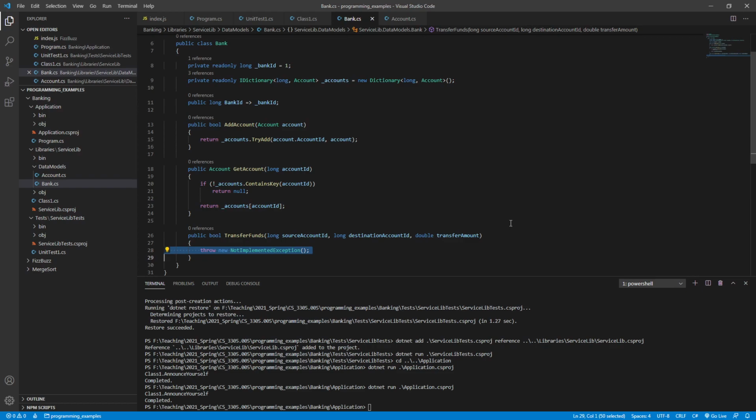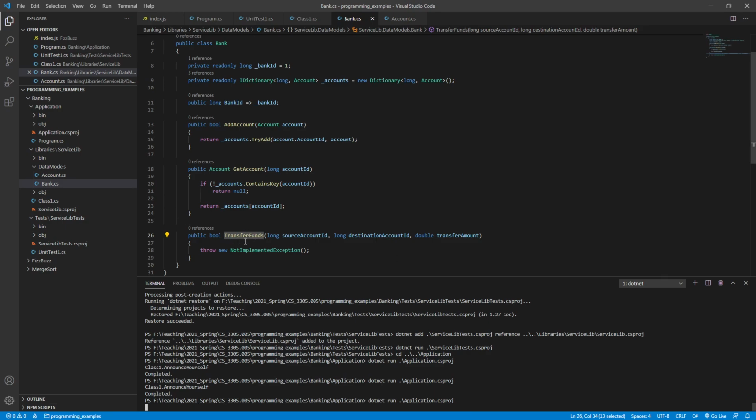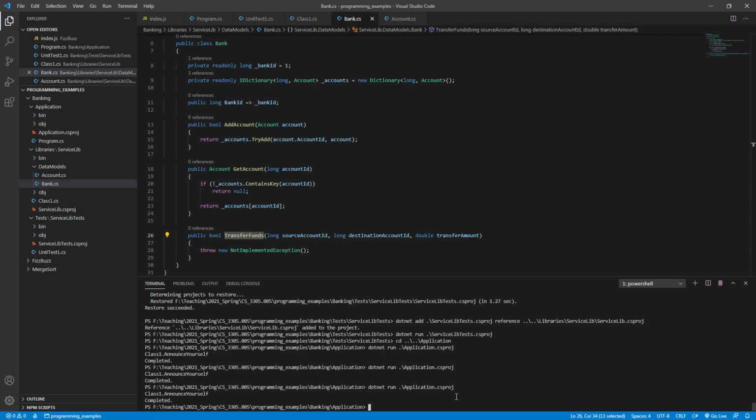Because we don't have everything we need right now to transfer the funds, we don't have account balances or anything, those are going to live inside the account class. We have this placeholder that will remind us anytime it executes. It won't accidentally work and make us think that we finished when we haven't. It'll remind us very abruptly with this exception, this not implemented exception, that we haven't actually implemented this method. But what's important is that we've declared the method and we can start consuming it in other places, and we haven't broken our compilation cycle, so we can still compile and test our code even with this half-formed idea of transfer funds.